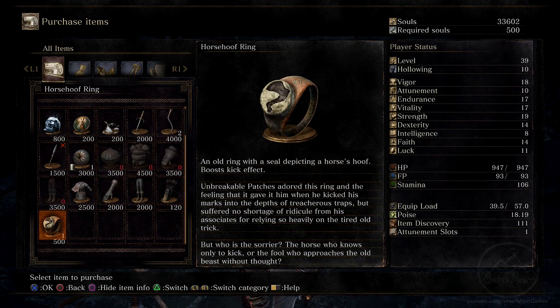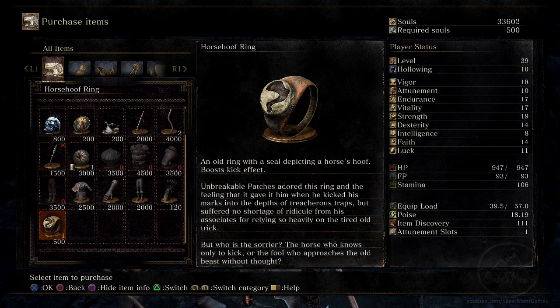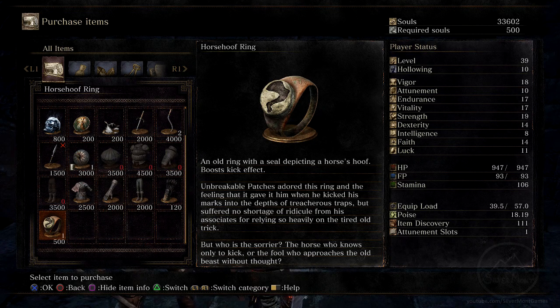An old ring with a seal depicting a horse's hoof boosts kick effect. Unbreakable Patches adored this ring and the feeling that it gave him when he kicked his marks into the depths of treacherous traps, but suffered no shortage of ridicule from his associates for relying so heavily on the tired old trick. But who is the sorrier, the horse who knows only to kick, or the fool who approaches the old beast without thought?